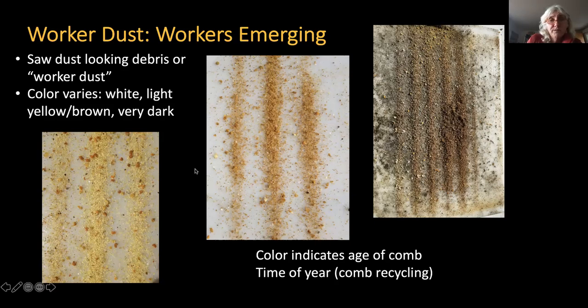And the color will vary, as you can see in these three slides, depending on whether it's new comb or older comb or even older recycled comb. So in the spring, you're much more likely to see really light comb because they're building new comb, and they're raising a lot of brood in new comb. As the season goes by, you get a little bit darker comb because they're reusing the comb. The bees actually spin a cocoon right before they start pupation, as the larva is sealed. Some of that cocoon stays behind and darkens the comb. They also put a little layer of propolis in there. And so the comb gets darker and darker and darker. The older comb will turn almost brown to black at the very end.